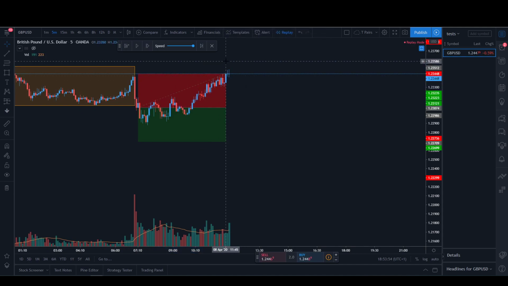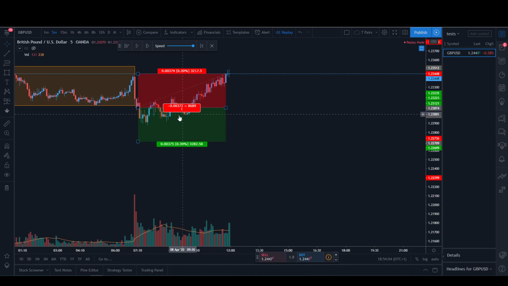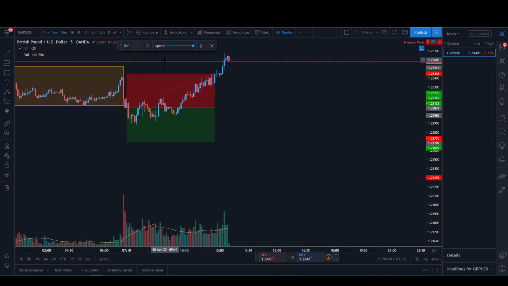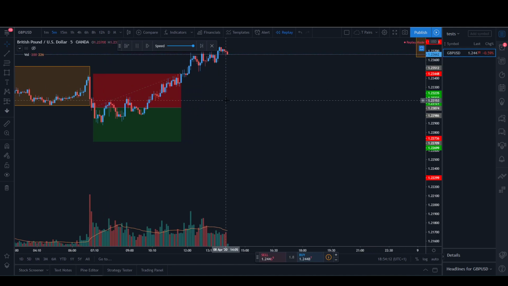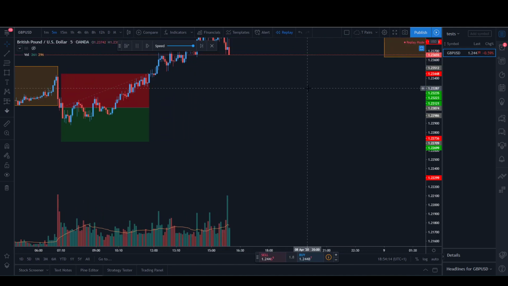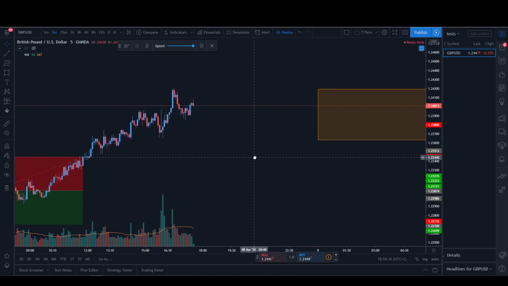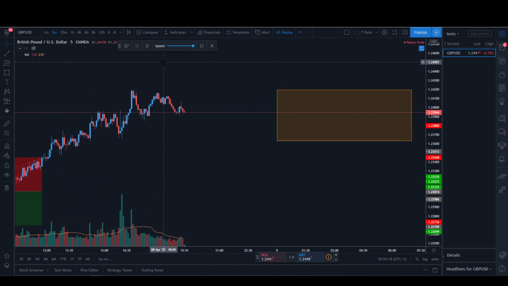So for us to lose, that would have taken us 4 hours 35 minutes, which is one of the reasons why you don't want to be sat watching the charts, because if you've got to wait for 4.5 hours where the majority of that time it was in the negative, you don't want to put yourself through that torture. So how many have we got so far? I think we've got at least 3 wins and 1 loss. So we're moving on to the next one now.